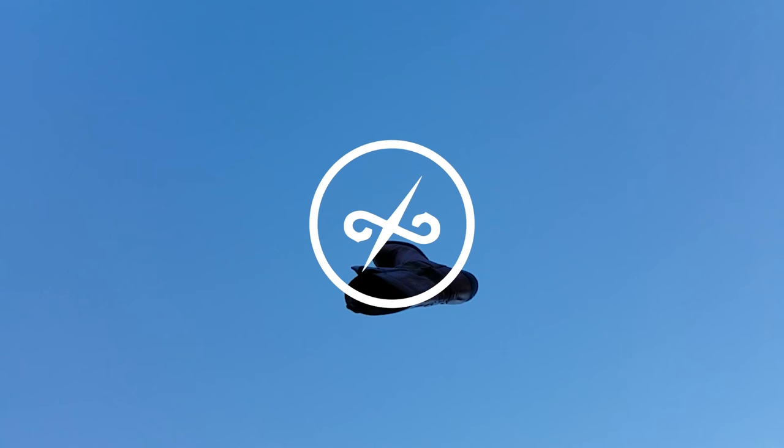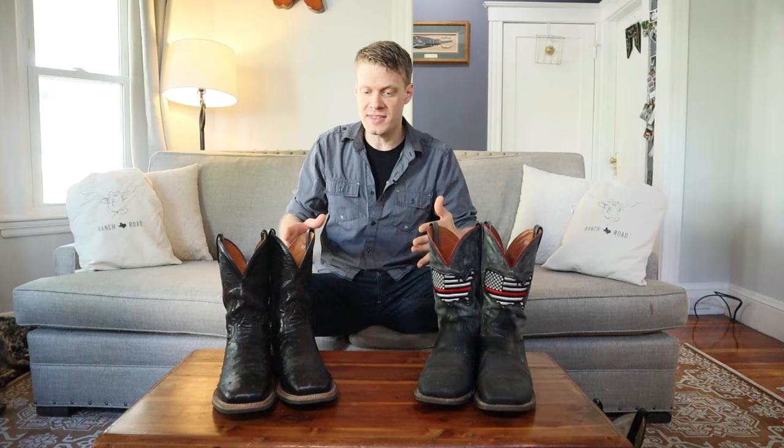It's time we finally talk about square-toe cowboy boots. My name is Jeremiah Craig, and over the past year I have been wearing square-toe cowboy boots much more frequently than at any other time in my cowboy boot-wearing life. Before a year ago, I probably wouldn't go out and buy some square-toes — I am more of a medium-round, traditional kind of guy. So the square-toe just never really appealed to me. But since companies have been sending me boots and I'm starting to understand why they are made the way they are, I have a new appreciation for square-toe cowboy boots, and I'm going to get into why.